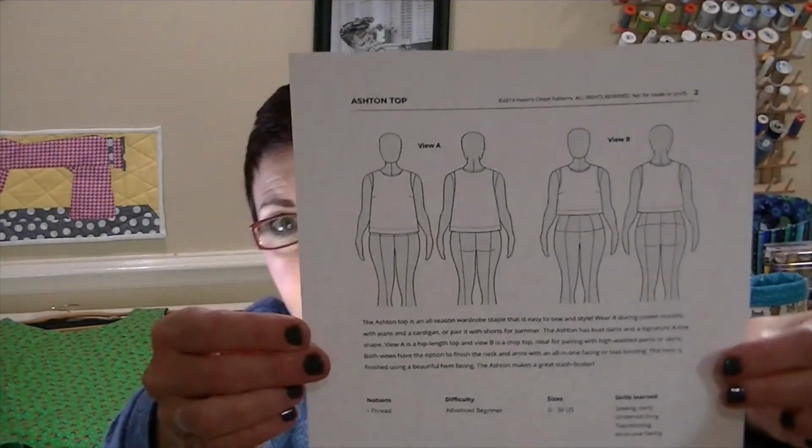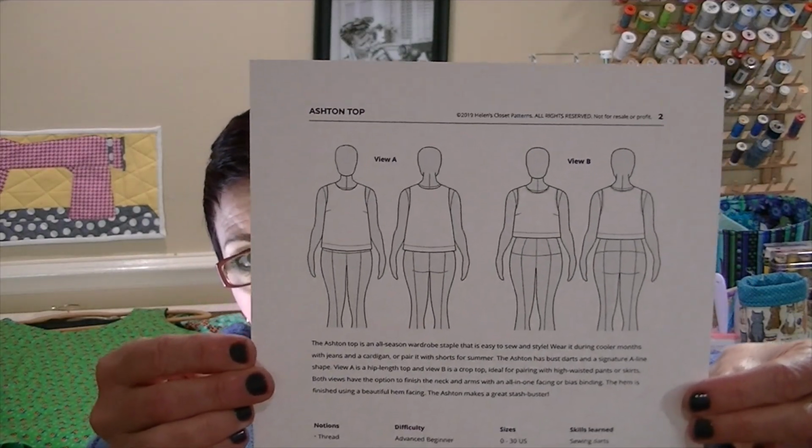Here are the line drawings. And I made the longer version in my tutorial. And I did do the all-in-one facing and not binding. And the size range for the B cup is a bust of 31 to 48, and that's sizes 0 to 22. And for the D cup, the size goes from a bust of 40 to 58, and that's sizes 12 to 30. And then for the B cup hips, it goes from 33 inches to 50 inches, and for the D cup size range, the hips go from 40 inches to 58 inches.